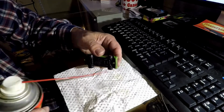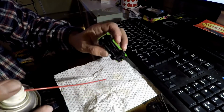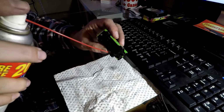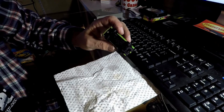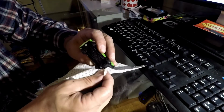I do that to however many you got stuck. If all 4 of them are stuck, do the same thing. As you saw, a quick little spray, and it'll leave some on the tip. And then just go in with the tip and put the oil where you want it. If you need to, lightly spray you some in there, okay? And again, wipe off all the excess so nothing gets on anything.